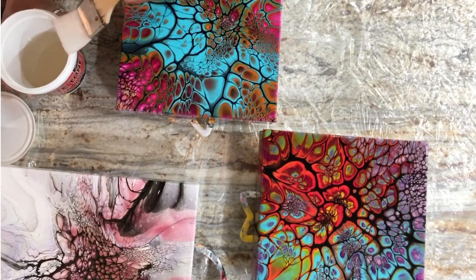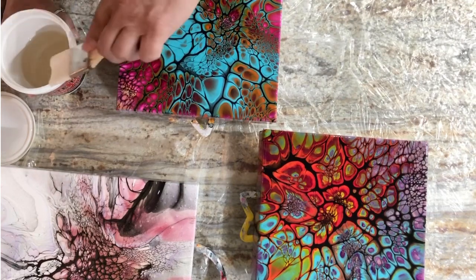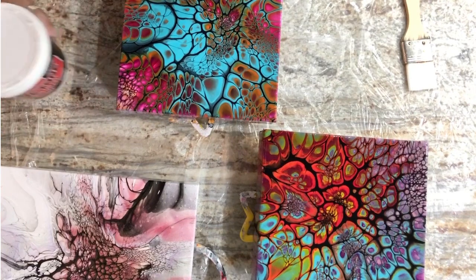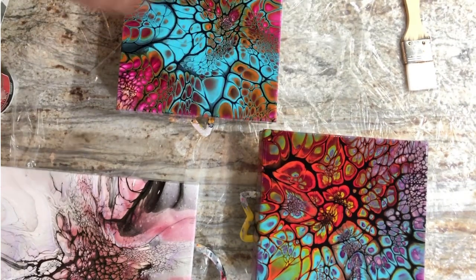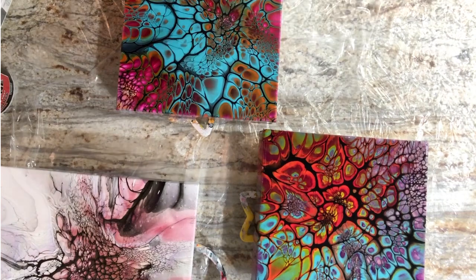I'll put the excess back in the container. This rinses clean with just hot water — that's it. Good to go, put the cap back on. This dries so fast — it's dry within one to two hours, and you're ready to put another coat after three to four hours. I'm going to pop my camera off and come down for a side-angle view so you can see what these look like wet, without any streak marks, and then I'll come back later when they're dry for a comparison.